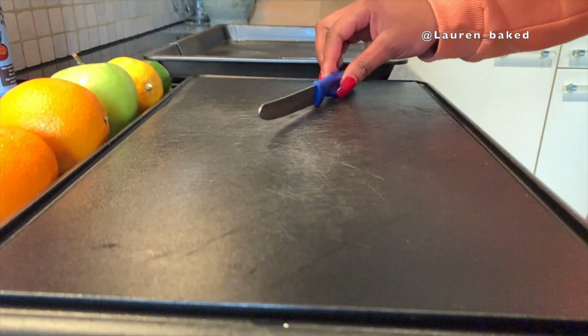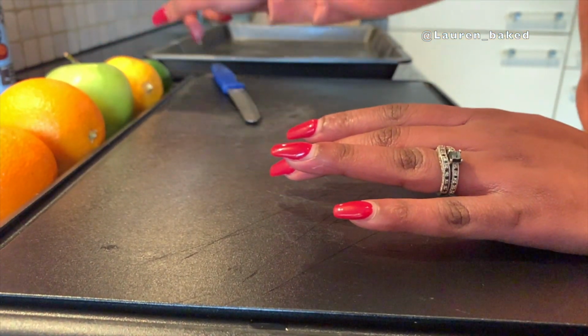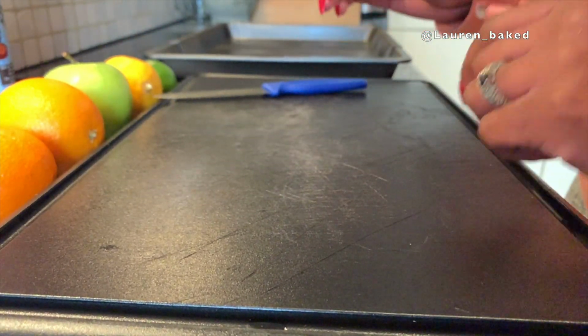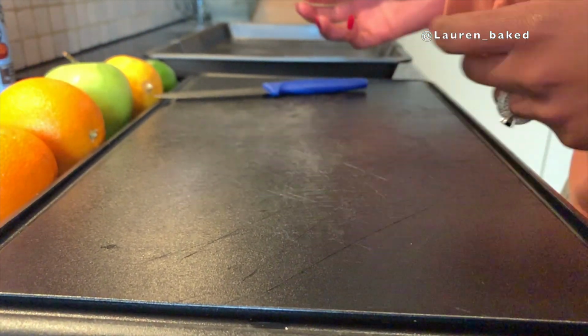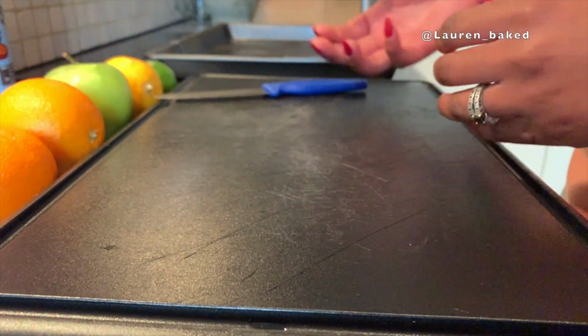So we're going to be drying some fruits. Okay, I've got a mandarin, orange, apple, lemon, and lime. And I'm going to be cutting them up and drying them as a form of garnish. You could use it for gin and tonics. You can use it for old fashioned. You can use it for any cocktail, one that you make up.